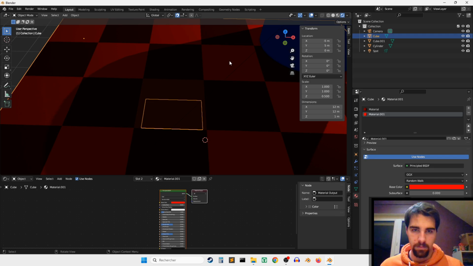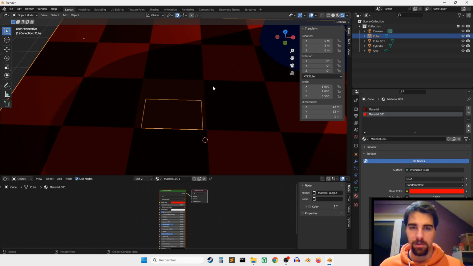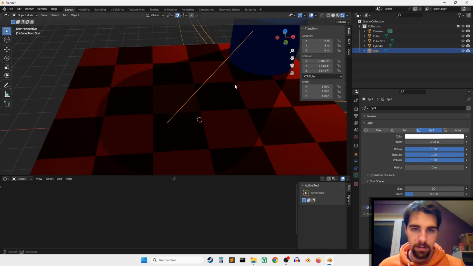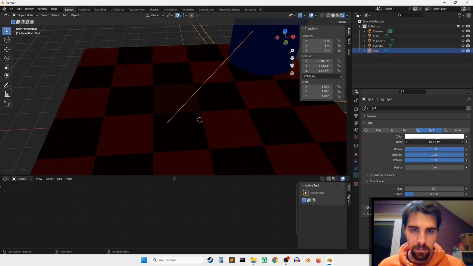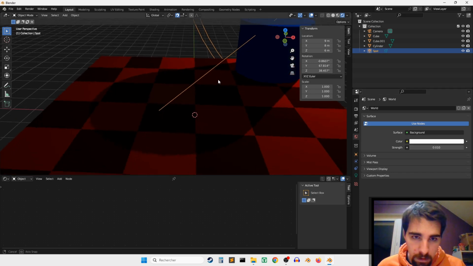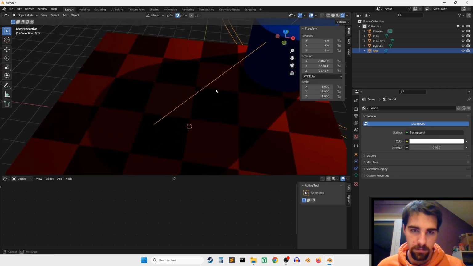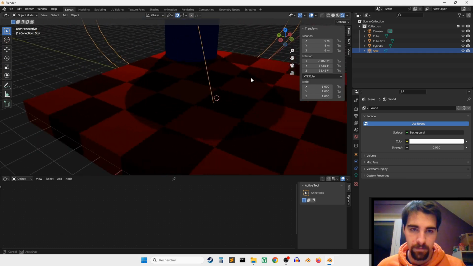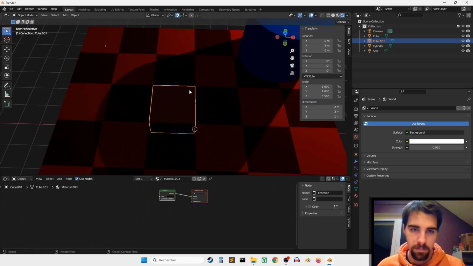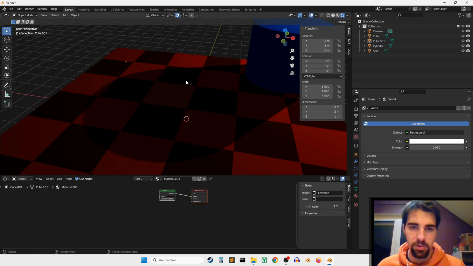Okay, so you see that those two ones look almost the same, so what we are going to do is decrease this light. No, it's actually the world light, so, and the illusion works.